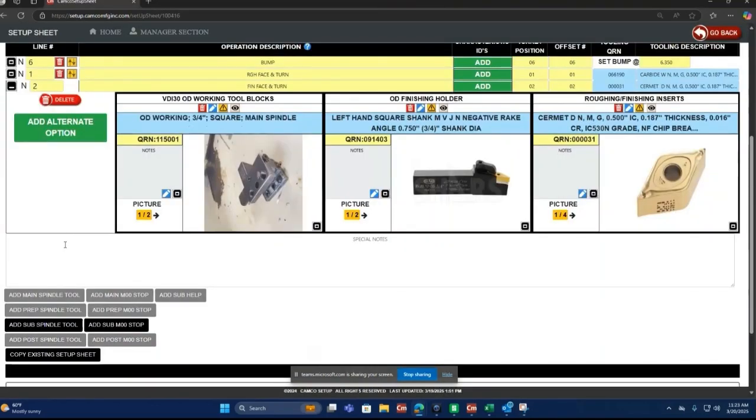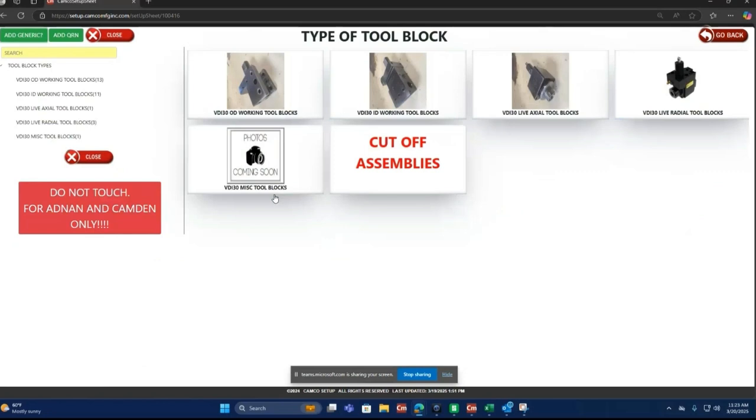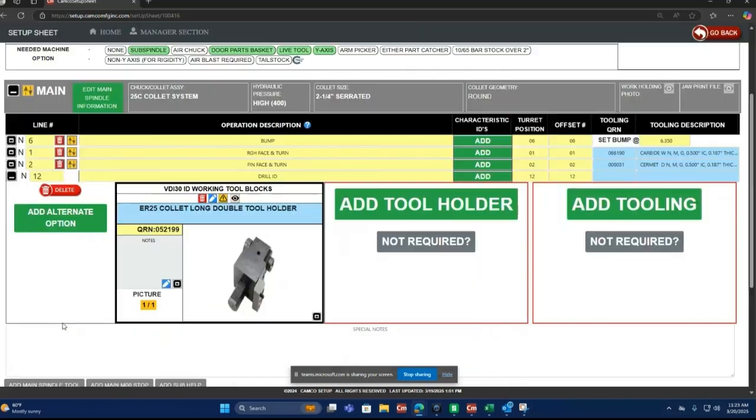Yeah. And I'll just show you quickly, if we wanted to add a drill or something. So I would select one of the live tooling blocks, or for this one, because I'm in a lathe, I can just select an ID tool holder that accepts ER25 collets.